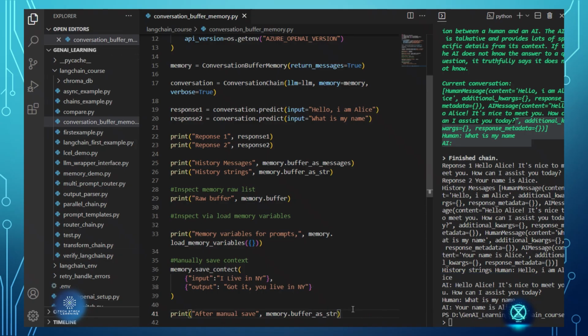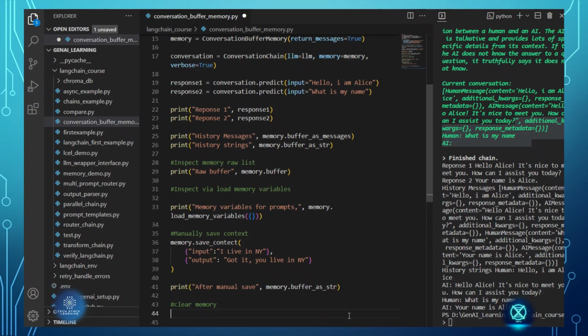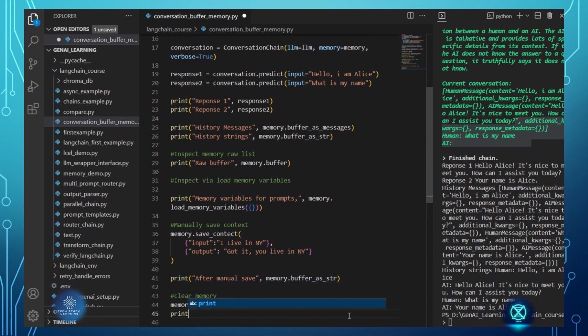Okay, now after displaying, if you want to clear memory, this is another concept we have, clear memory. So here you will call memory dot clear, and I'll print after clear as a string, and you will see it will be empty, right? Let's run this and see.